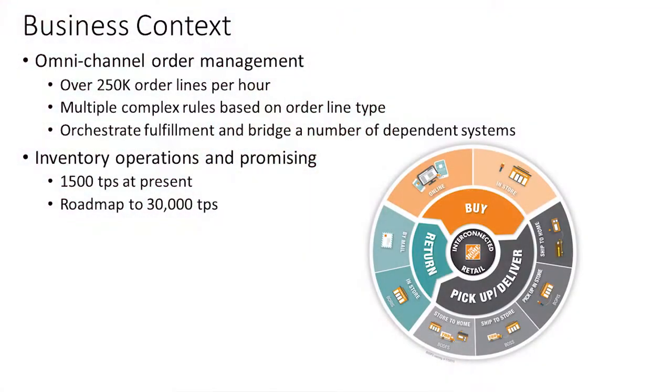But focusing on the actual problem that we had to solve. We come from the team within Home Depot that's focused on enabling omnichannel order fulfillment. When we talk about omnichannel order fulfillment, hopefully most of you who shop with Home Depot have been to homedepot.com, and you've done a pickup in store, you've done a return of merchandise that you picked up in store, delivered merchandise, and so on and so forth. So we pretty much are the team that enables most of that.